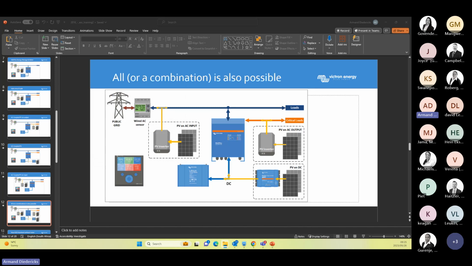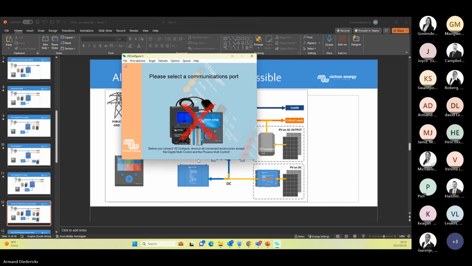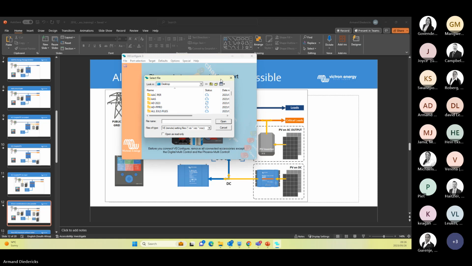Cancel this. Then you've got Victron Configurator. So on your Victron Configurator, you'll have a fake target.